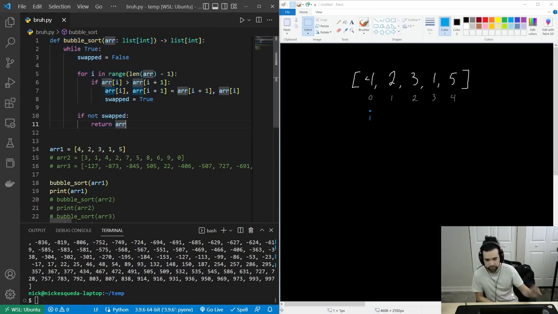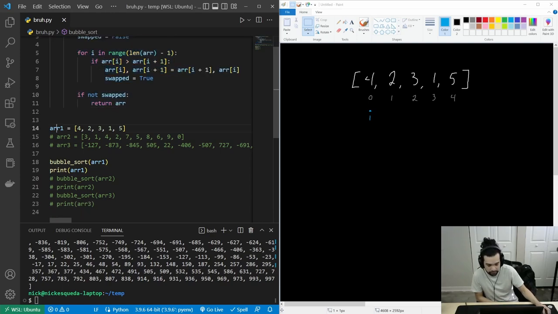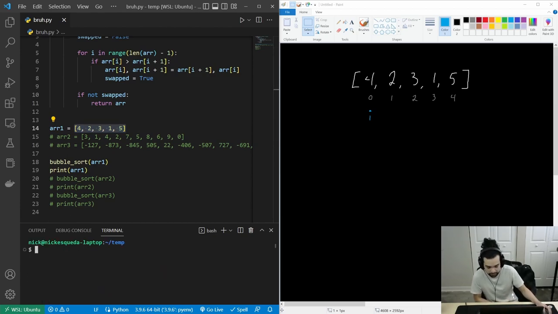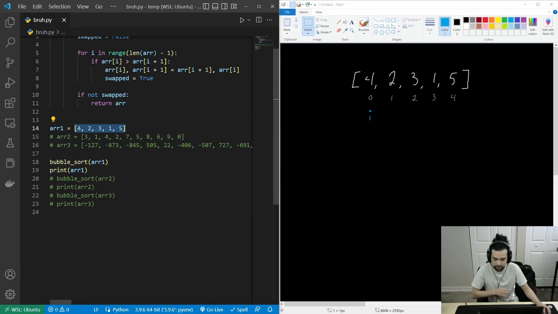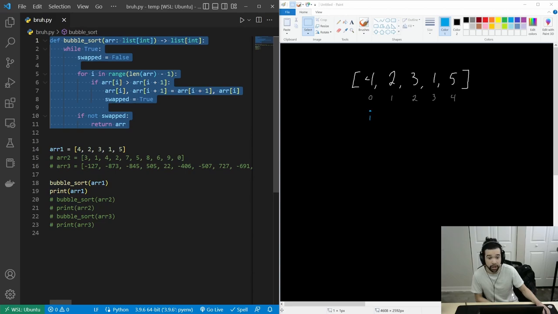And just to kick it off, up here we've got our bubble sort function that we're going to walk through line by line in detail. And I've got some stuff down here to help me print out some arrays, so we can actually see the output and see what's going on here. We can clear this up for a second. But this is just to help us see if this thing is working or not.